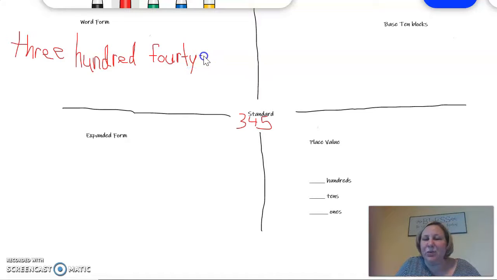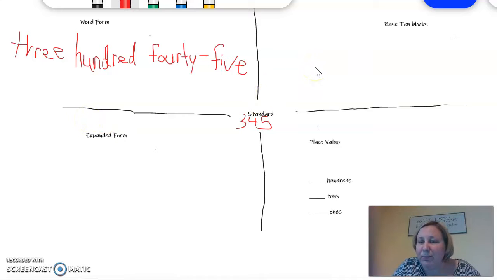And then between my tens and my ones, once I get to like 20s, 30s, 40s, 50s, 60s, 70s, 80s, 90s, I'm going to separate it with something called a hyphen. So it's just a dash. So 45, because I have 5 ones. So to me that is the easiest because it's just the words. And I see the word word in word form, so I know I've got to write words.